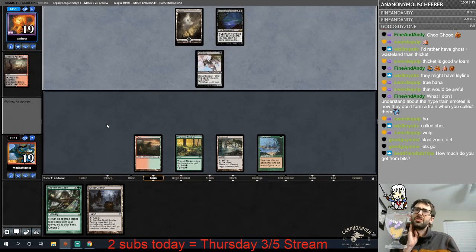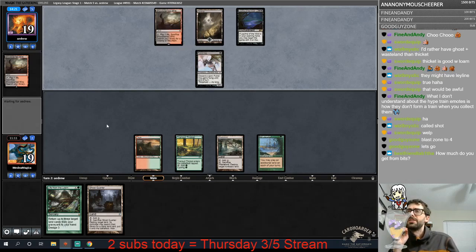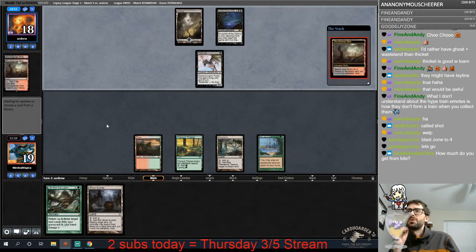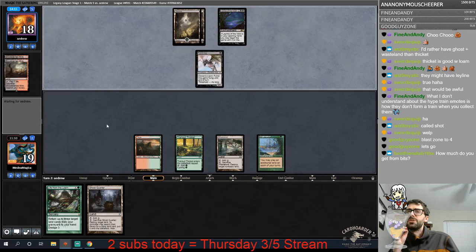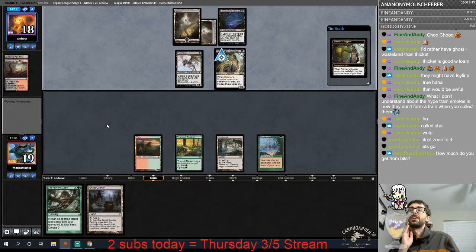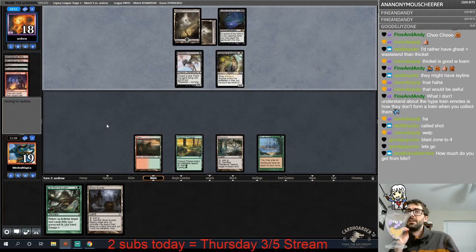So the bits are worth approximately $1, right? So like 100 bits equals $1. And I get a percentage of the bits. So Twitch takes a cut of that. I don't know what the exact percent is off the top of my head.